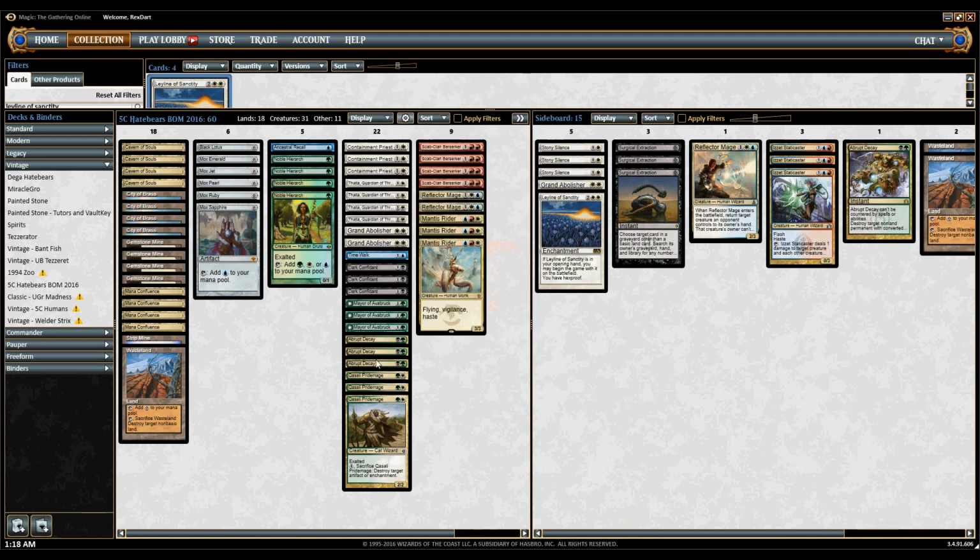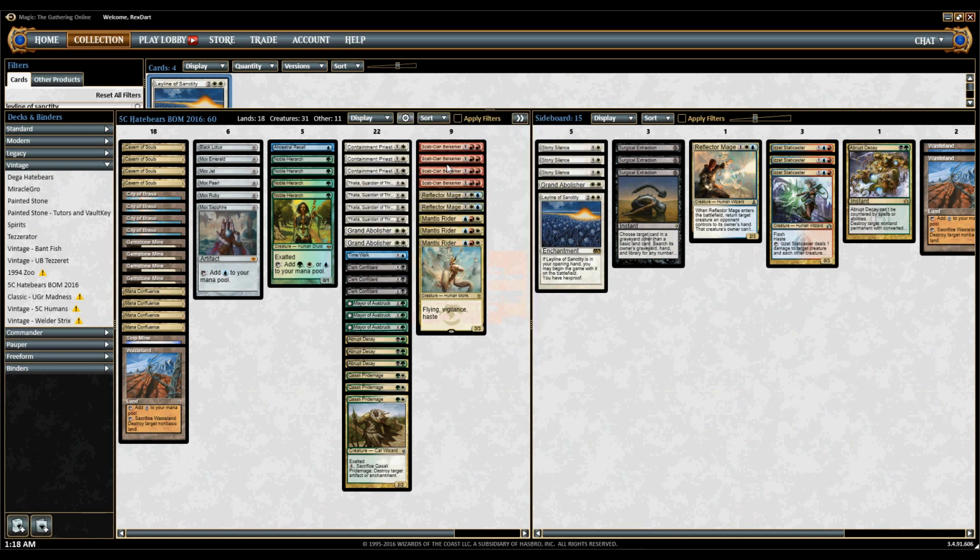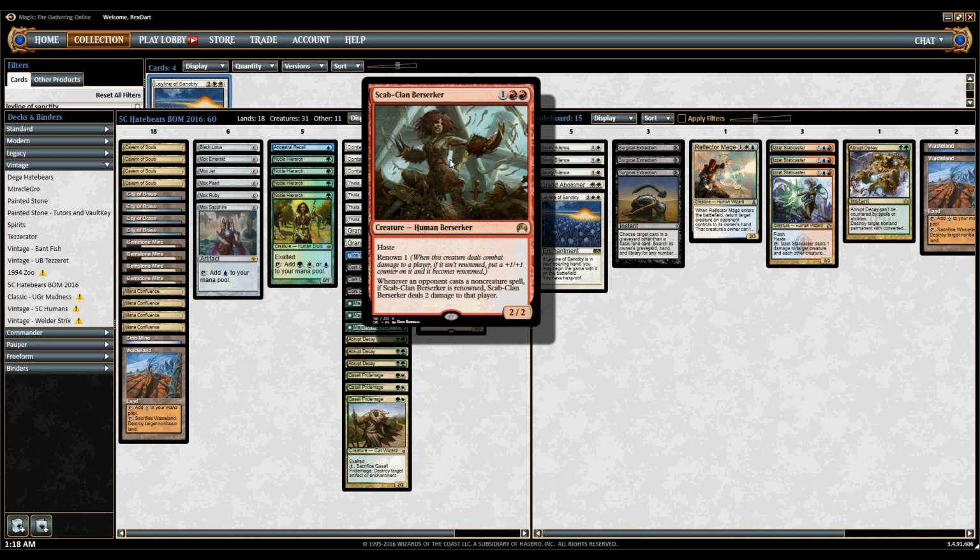So let's go on and talk about Scab-Clan Berserker. It's sort of an Eidolon, but an Eidolon that's a little more expensive, but it does have haste. So if you get in with it and it connects, it has to connect, which in Vintage is reasonable if you're casting it early on. Depending on, there are a lot of opponents that just won't have any creatures or blockers. So once it gets in, it will do 2 damage each time the opponent casts a non-creature spell. So if you can get this in, they're removing it. It's going to do a couple damage to them. You've probably already dealt 2 damage to them with the haste.